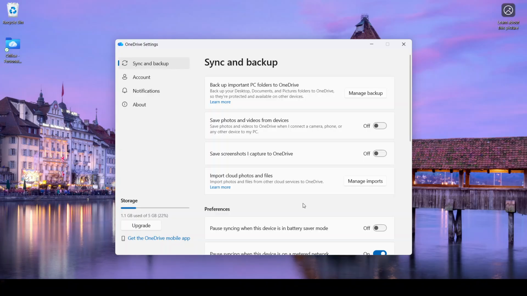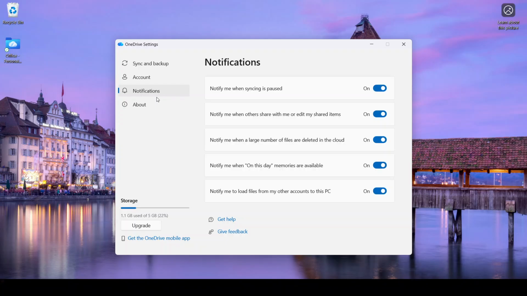If OneDrive is running but you're still facing issues, it might be a connectivity problem. Check your internet connection. It's essential for syncing your files. A strong and stable connection is needed for OneDrive to operate smoothly. You might want to try disconnecting from your network and reconnecting, or using a different network to see if that resolves the glitch.